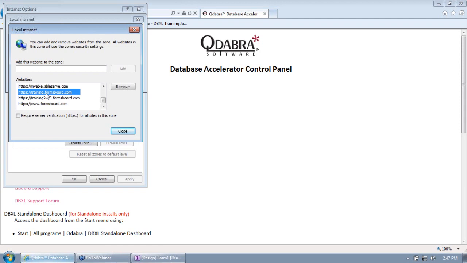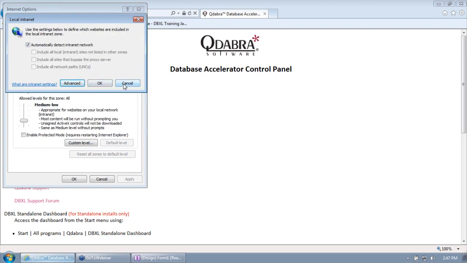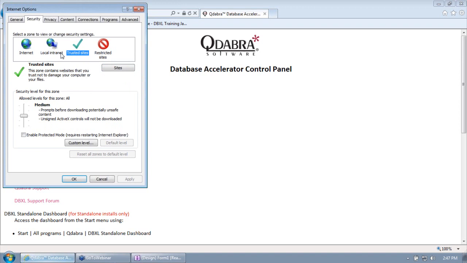And the reason you're going to get the error is because a DAT is an InfoPath form that contains code, and in order for that code to execute, there has to be a certain security configured to allow that code to execute. So if the website is not in local intranet, that code is going to fail to execute, and DAT is not going to open. And just to make sure to mention this, trusted sites is not enough. It's not the right security level for this. Local intranet will do the trick.